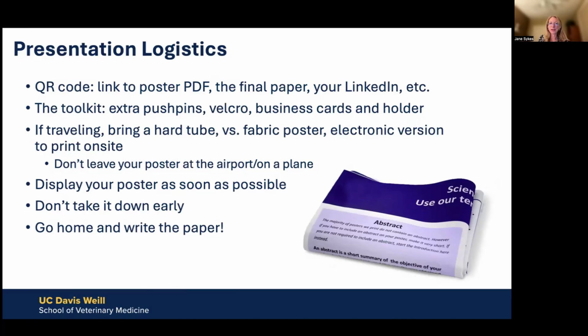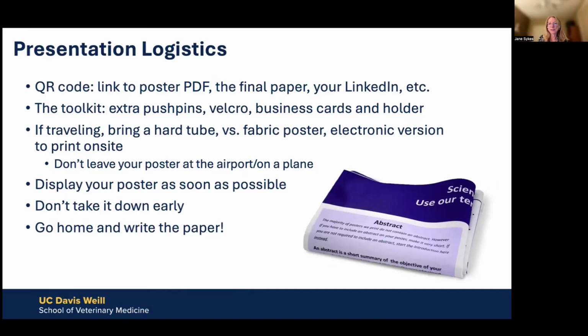Always take some tools with you, including extra push pins if it's physical posters, or Velcro. Take business cards with you so that you can hand them to people who you speak with, potentially a holder if you want to pin those to the side of your poster. And if you're traveling, bring a hard tube so there's no damage to your poster during travel, or consider use of one of these fabric printed posters. There are many people that will print posters on fabric, and that allows you to fold the poster up and put it in your suitcase.